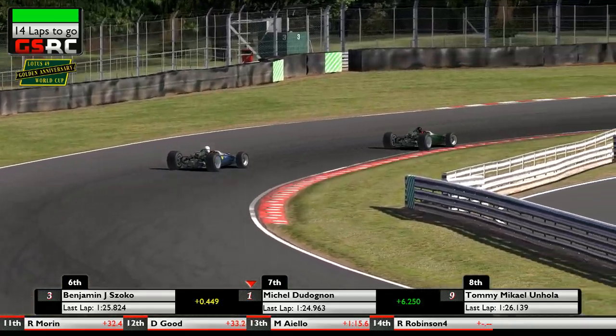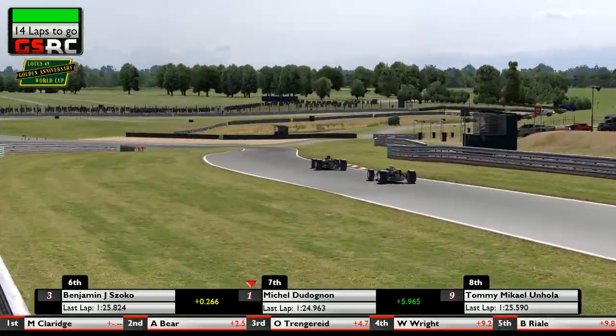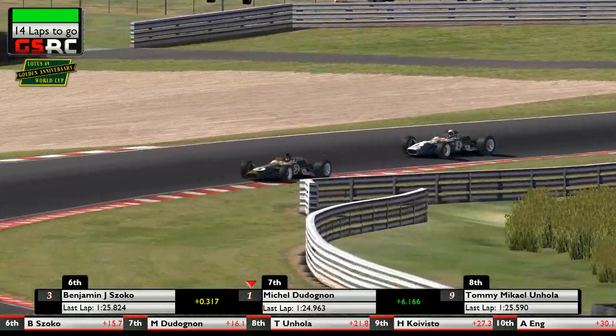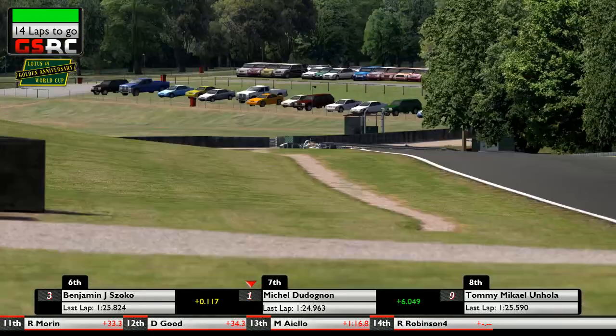Yeah, Zoko trying to end his Saturday on a high note. Continues to fend him off through Old Hall. Now they come to Cascades. And yeah, he really wants this point. It may be 1 point, but that is still a marker on the board.